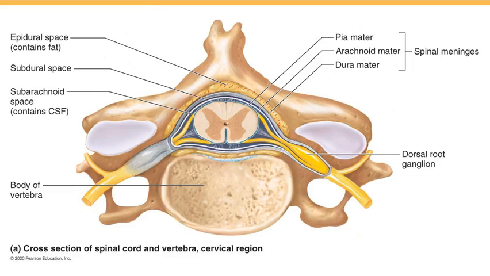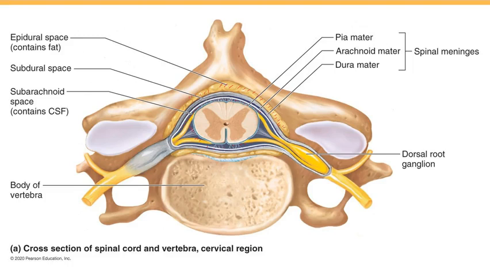Then the subdural space, look at here, this is actually a potential space. It means that normally there is no space, but if there is blood, it can be collected here. It is a potential space found between the dura mater and the arachnoid mater. As I mentioned, normally it does not contain any fluid, but it can fill with fluid in certain medical conditions. Subarachnoid space, which is this space under the arachnoid, which you can see here, between the arachnoid and pia mater, around the spinal cord, we have the cerebrospinal fluid here.